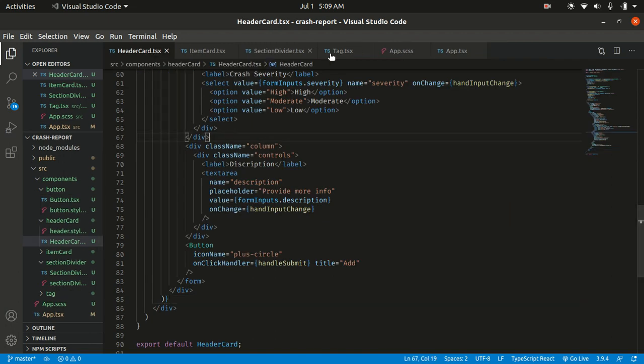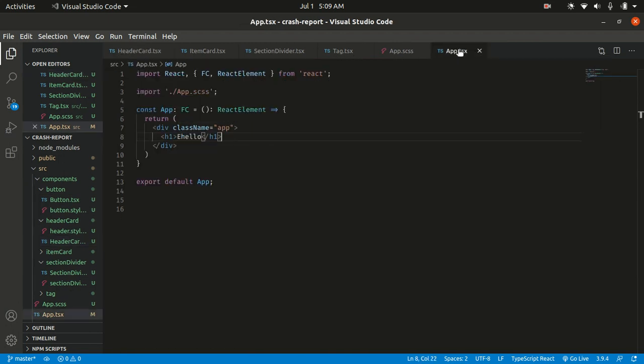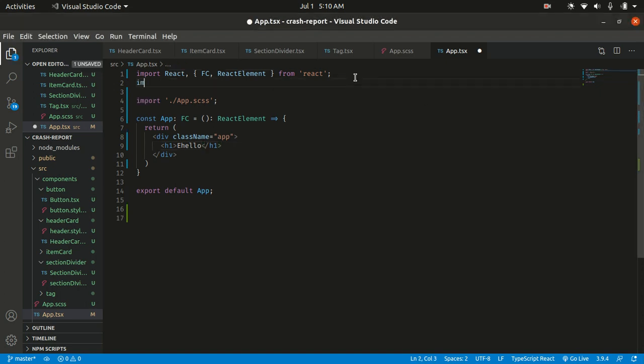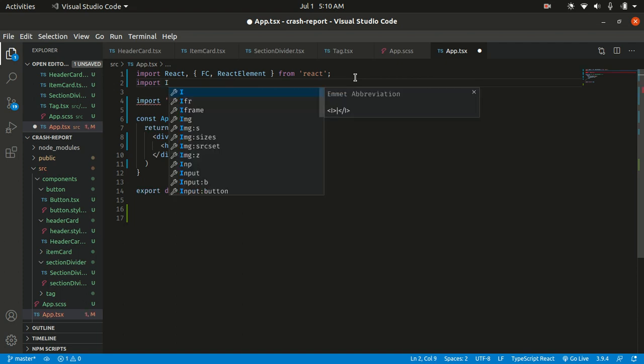Let's just import this component to App and see what it looks like, so that we'll see what we've done so far. I'll get the code. Import. Let's get everything.